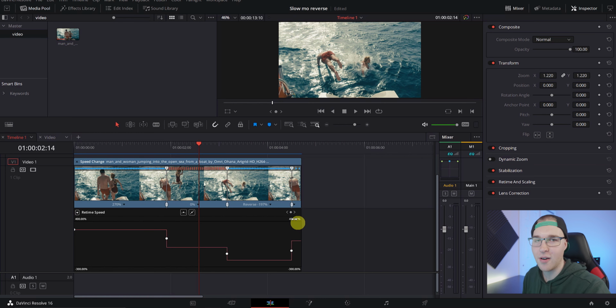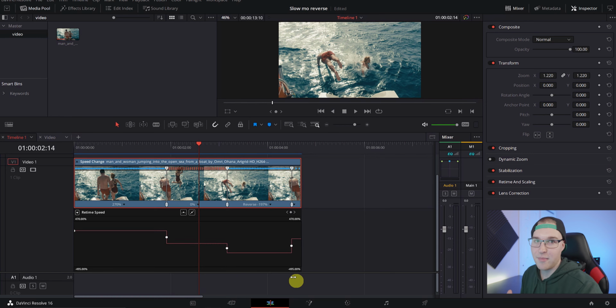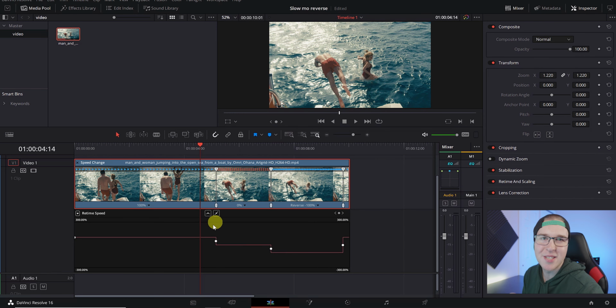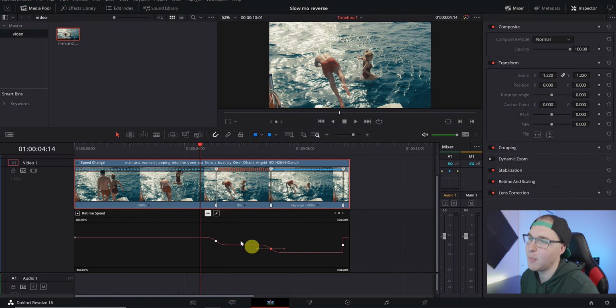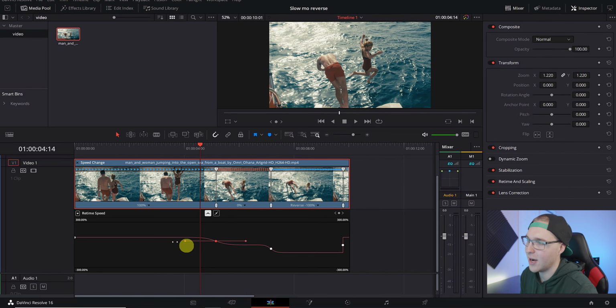So if your speed points are out of view, then you can actually just click and drag these numbers and increase or decrease and just move it all around. You can literally expand your view. So it's super important, trust me. And of course, the same goes for the bottom view. So to make these keyframes buttery smooth, we have to click on the point and hit Smooth Keyframe right here. And then just do the same thing for the other keyframe. Now we can just adjust the curves by clicking and dragging the handles all around right here.